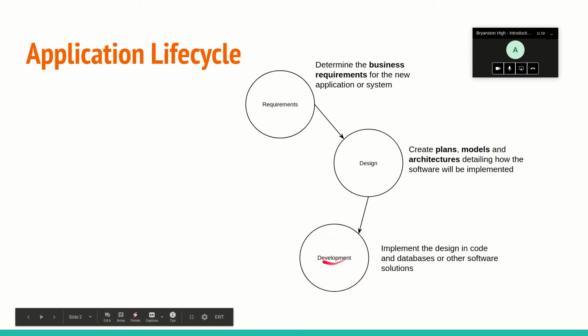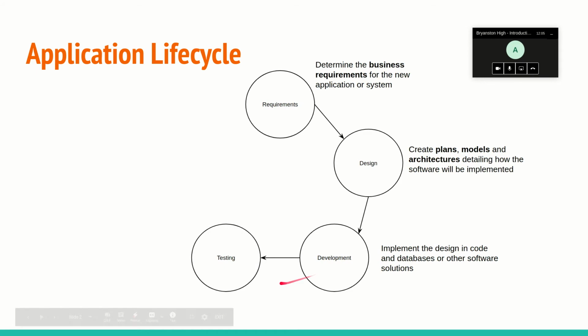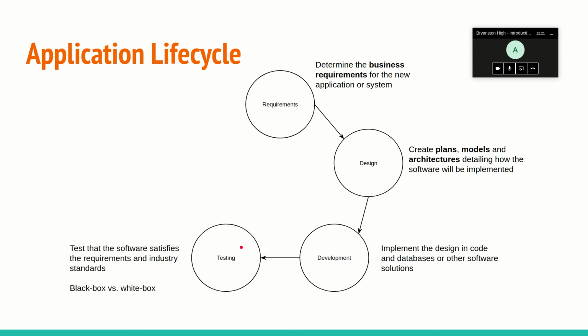That's what happens here. The actual programming, the development of the software solution. All right. Then there's testing. Basically, this is ensuring that development works. This is the most complicated bit, or the most in-depth bit of this application lifecycle that we'll be seeing in section 3. And we're going to spend a lot of time discussing the different kinds of testing that exist. Okay, particularly like black box versus white box, but also the different levels of testing.